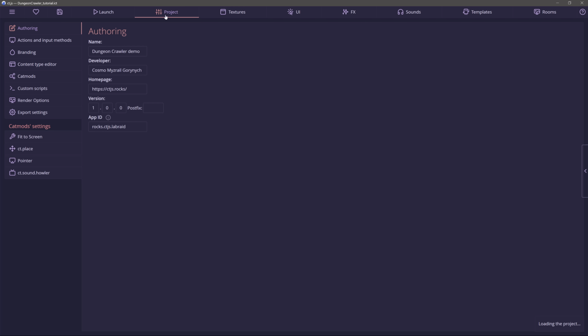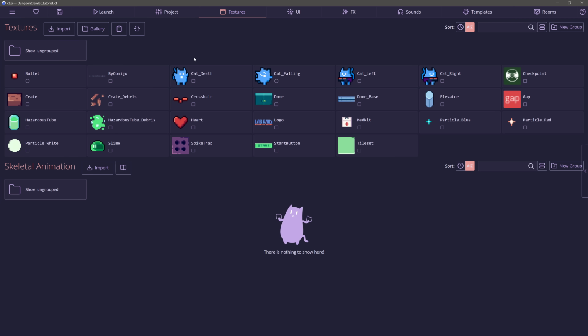You're going to see initially you come to the project page. It's straightforward. You set your version, who built it, and so on. This is all used as part of the building process. We'll come back to the project settings in just a second. On top of that, you have your texture setting. This is your game assets. Basically, you can import in new things to add. These are the things that you will use in your game.